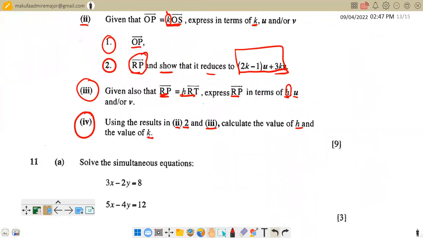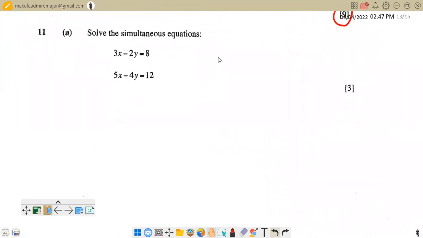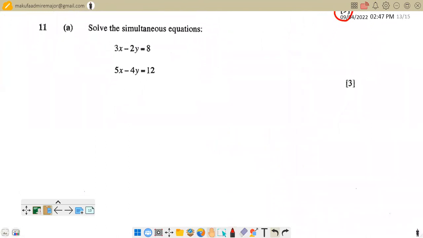Okay, let's see the next question. Now we are on number 11, so I think this part was done because, as you can see, that is the last part, and we've got 9 marks on this last part. Okay, number 11, we are now given simultaneous equations, the one that we just solved now. I don't know which method I'm going to use, but here it was clearly easier for us to use elimination, just interchange 3 and 5 here, multiply on top by 5, on the bottom by 3.